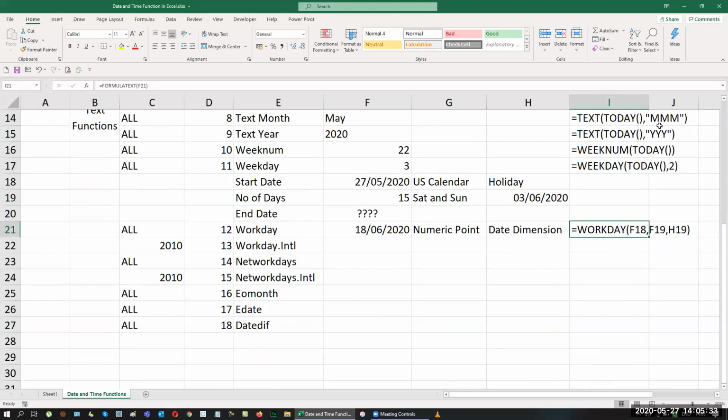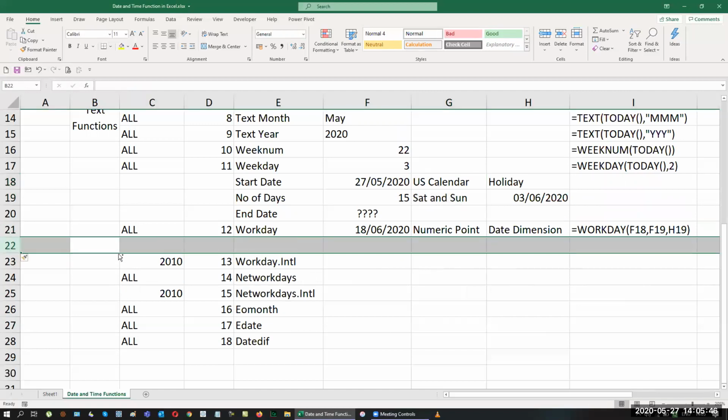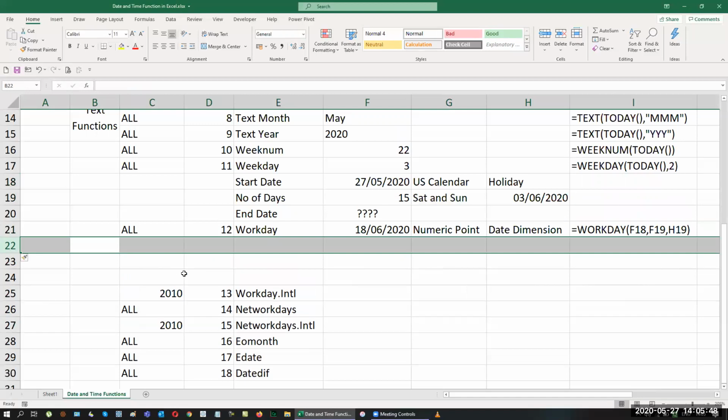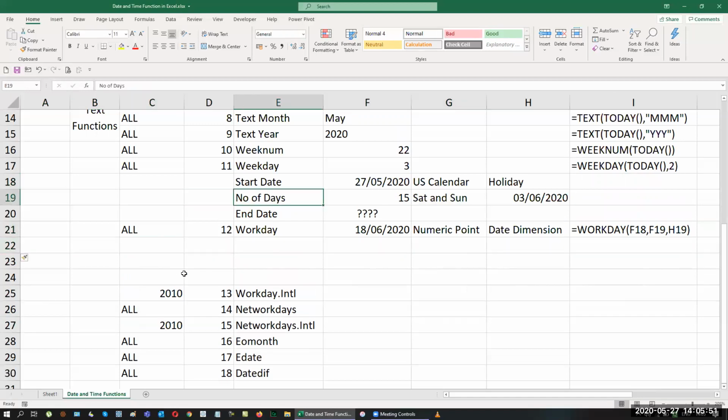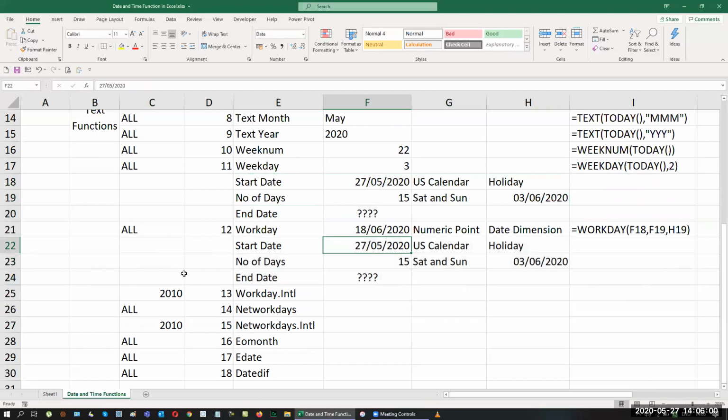So when I deal with the Workday International function, I can choose my weekend. I'm going to use the same logic here, but this is not going to be for the US calendar. Let me take all of them here, copy it, and paste it down. You can get all this list, but this is going to be according to the Indian calendar.